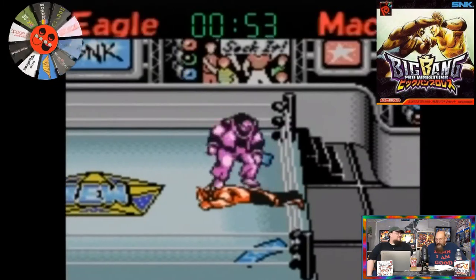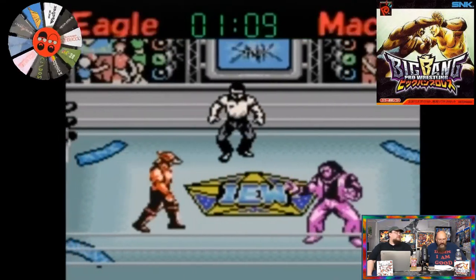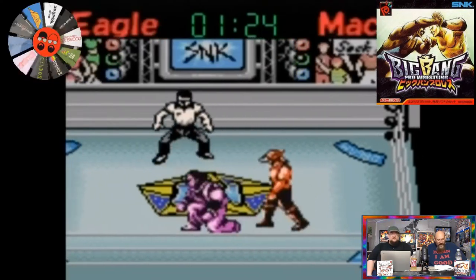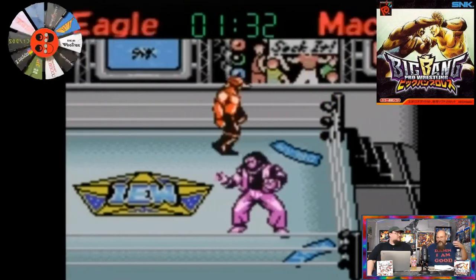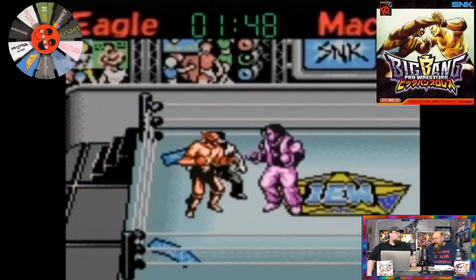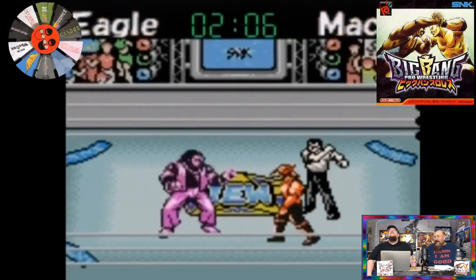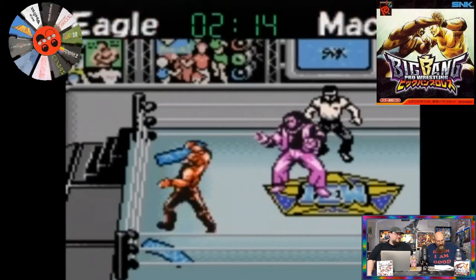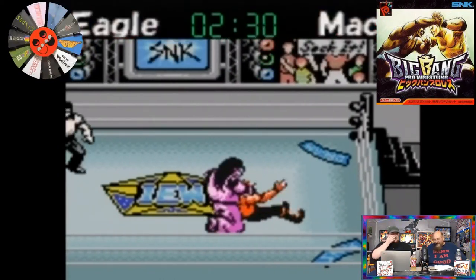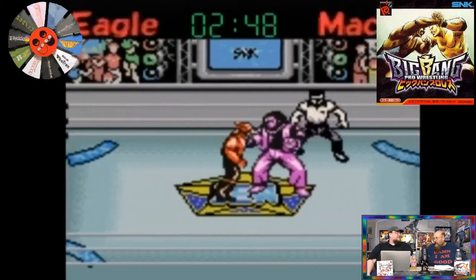You pick from a pretty sizable cast of wrestlers going after the championship. First you've got Brian McDougall — compared to a Goldberg type, he's a big power guy. His finishing maneuver is called the Argentine Driver but it's basically the burning hammer, which is an awesome finisher. Then you've got a guy called Machie the Oriental, also known as Macy. You can tell right away he's giving the old Muta pose, getting ready to blow the green dust. His finishing maneuver is the Scorpion Death Lock, just like Sting.